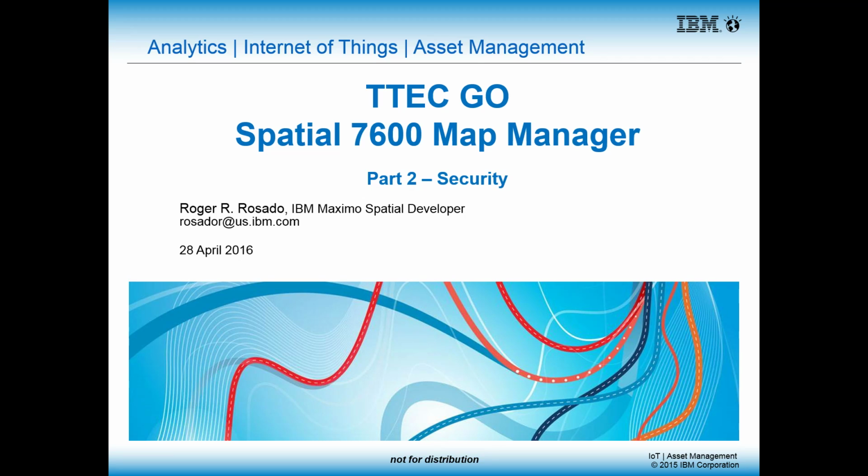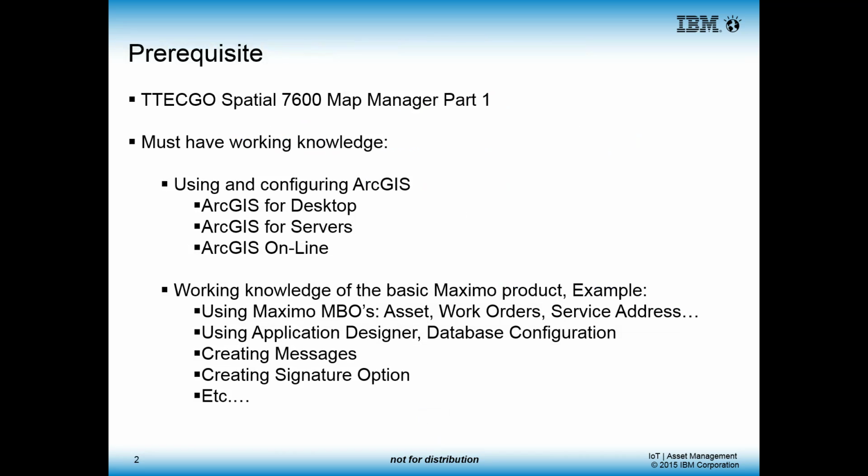What I'm going to talk about today is security configuration on the map manager. This is a part 2 series. So the prerequisite for this part 2 is, hopefully, you went through part 1 of Map Manager to get an understanding of the simple way of configuring Map Manager and making it work. And that's where we're also going to start off on this part 2.